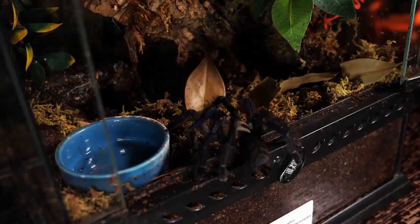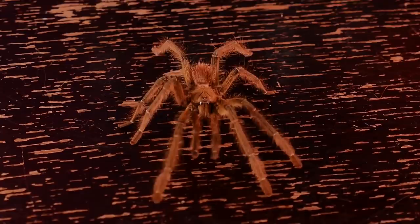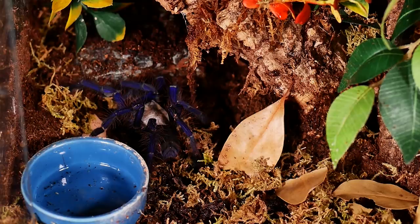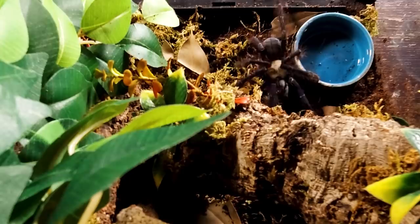It is important to point out that as dramatic as this behavior is, it is not a sign of aggression. They are not aggressive tarantulas in my experience — they would rather run for cover and hide when they feel threatened. If that isn't an option or they feel too exposed, they will exhibit this defensive behavior. She isn't showing a threat pose because she is aggressive; she is using it as a defensive measure because she feels threatened and sees my presence as an aggressive action. Anytime my tarantulas are agitated, especially this species, I will leave them alone for hours or even days before going back to finish watering or feeding them. If you are careful, mindful, and respectful of the tarantula's space, there is a very slim chance you will ever get bitten.